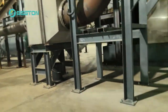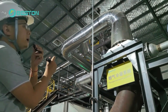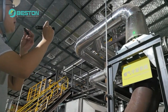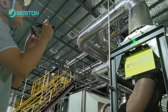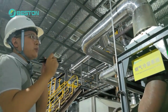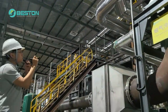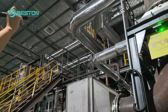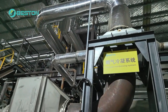So my friend, right now you can see this is road 2 and this is road 3. After heating the catalyst, they become one road, and under the function of the draft fan, it will go to the air-to-air exchanger. The function of the air-to-air exchanger is to convert the waste hot smoke into fresh air, which follows this path back to our combustion chamber, and the rest of the hot smoke goes to the flue gas condensing system.